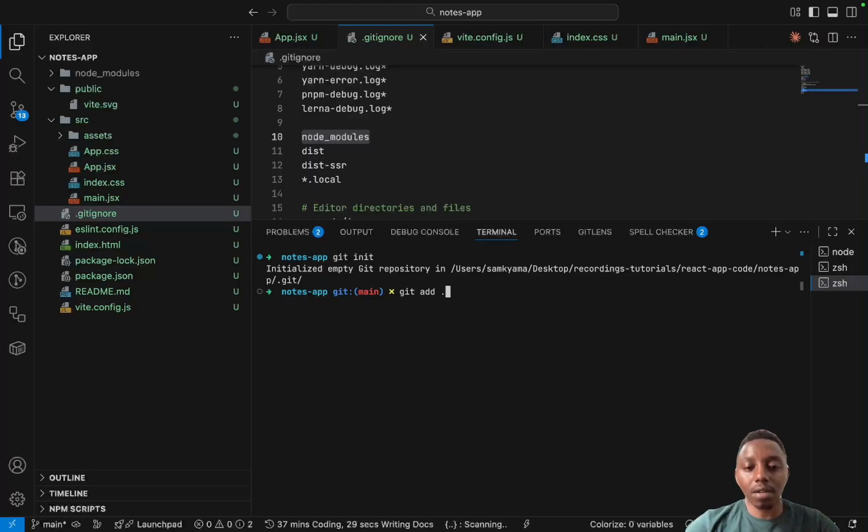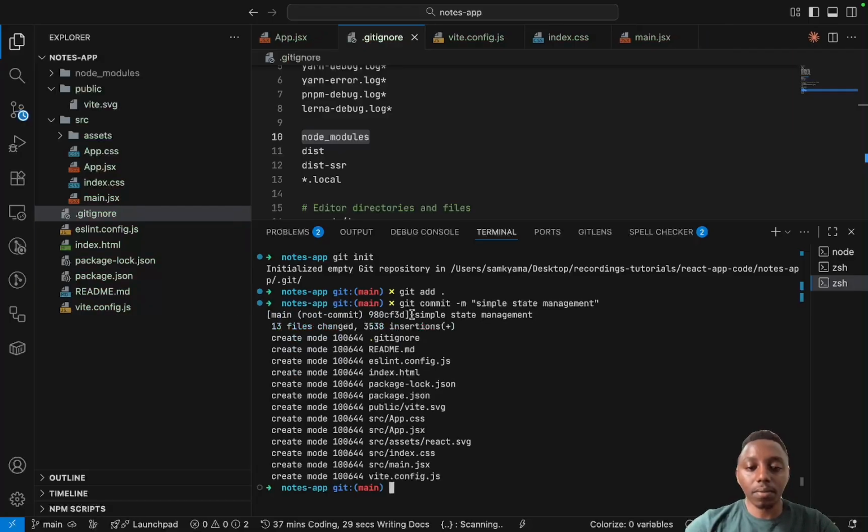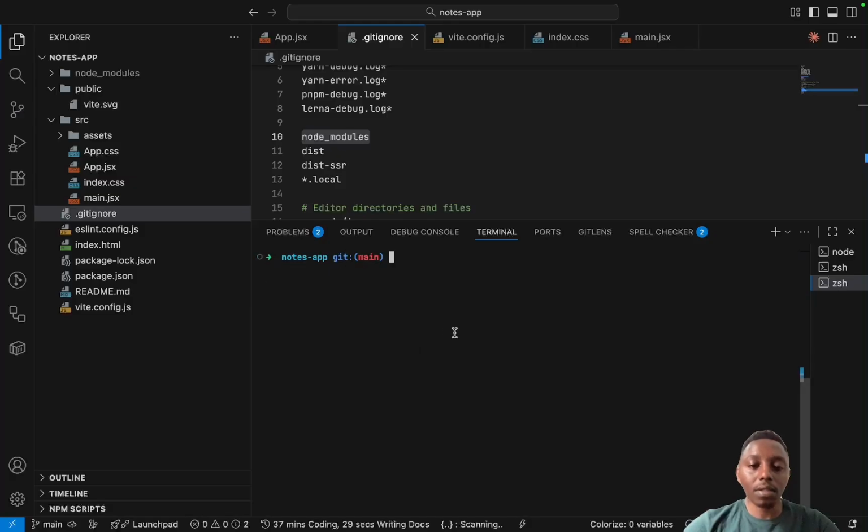So git add dot, and then git commit -m. So this is simple state management. Then I'll just clear everything up. Then I will create a new branch. So git checkout -b, which says create a new branch.